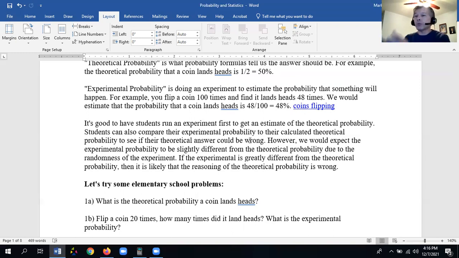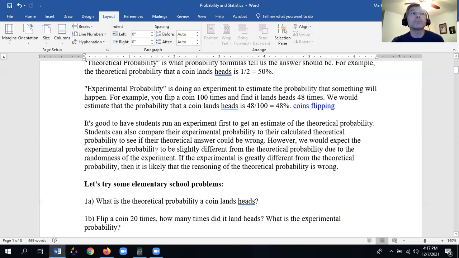But if you have them flip two coins at the same time and see how many of those times, if you do this, let's say 100 times or 20 times or whatever, how many times that lands heads, you can see if what they think the theoretical answer is and their experimental answer are very far off from each other. They should be close most times, right? Sometimes you get way far off. Like you can flip a coin and it lands heads 6 times in a row or whatever. But if you do it over and over, your experimental answer should get close to your theoretical answer. So if they're not close, it either is just a rare circumstance or your theoretical answer could be wrong.